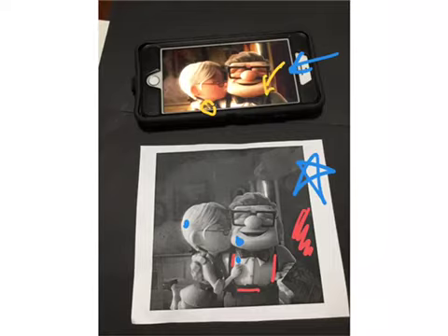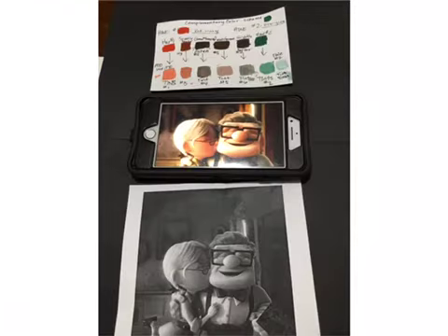But you want to make sure that the values in the photograph, whether it's the black and white or the color, will be matching the color values that you created with your color scheme painting. So here we go.